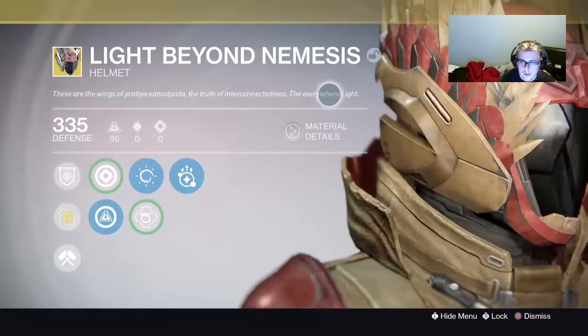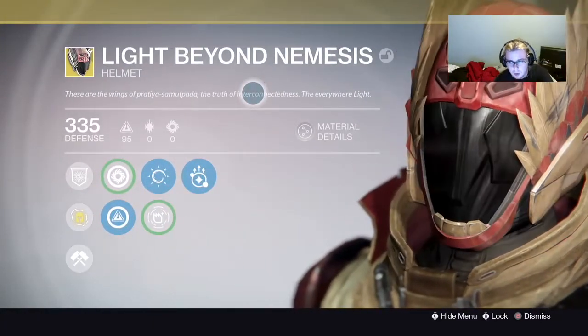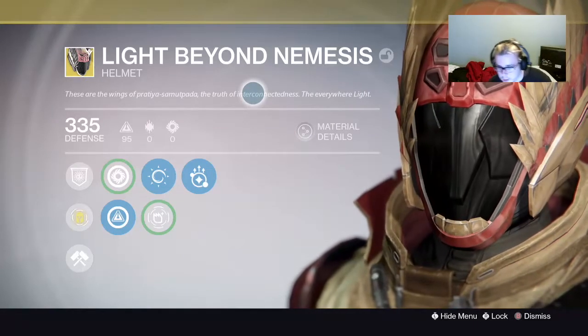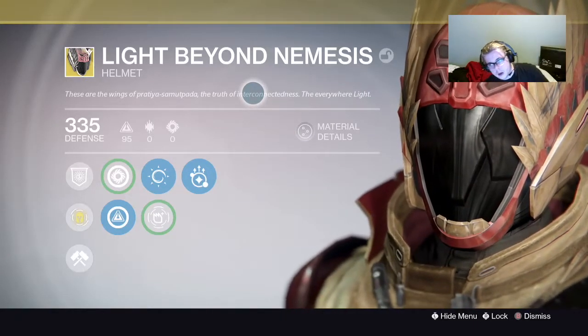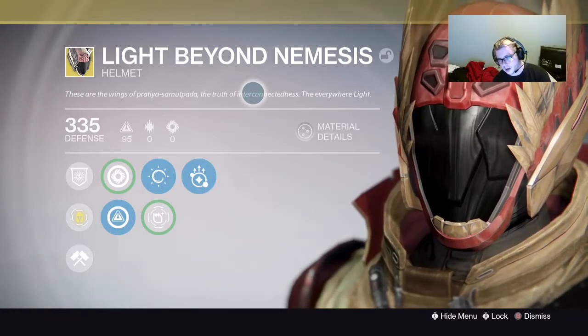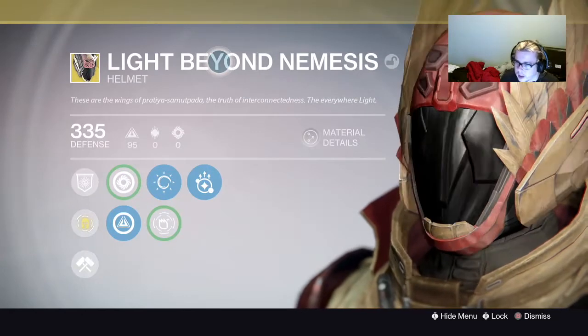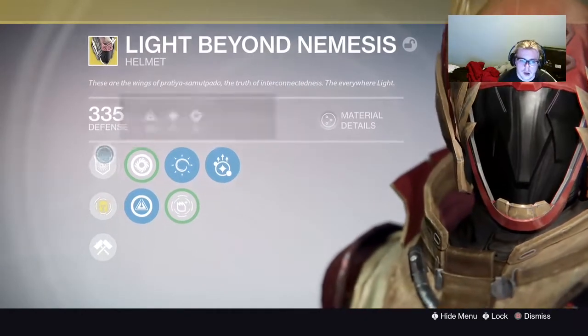It's always good to have this helmet on and at least one Crest of Alpha Loopy or another one of these, depending on who you have coming in on your team. If you have a Warlock, make sure at least two of your players are holding either a Light Beyond Nemesis or the Crest of Alpha Loopies for the Hunter and Titan chest piece. That does the same thing.